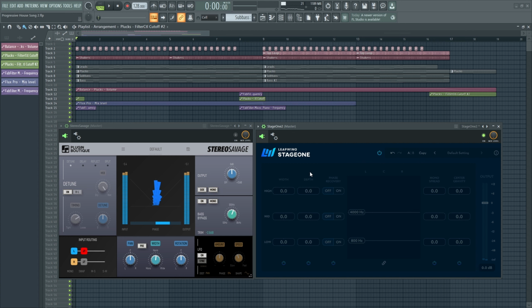Let's listen to stage 1 on the master channel of this mix now. It's a rough mix that's still in the works, and it probably has some phase issues as I haven't really checked for that. So let's see with stage 1 if we can add more width and depth while fixing any phase issues using the phase recovery mode. But to take it a step further, I'm going to use Stereo Savage, and I'm going to use it to invert the phases and deliberately create so many phase issues, and then dial in stage 1 to fix them. So let's play first the mix with nothing on it, and then I'm going to add Stereo Savage and then stage 1.